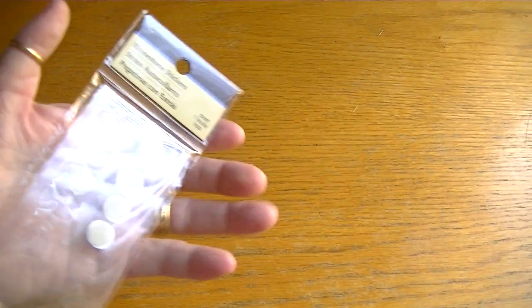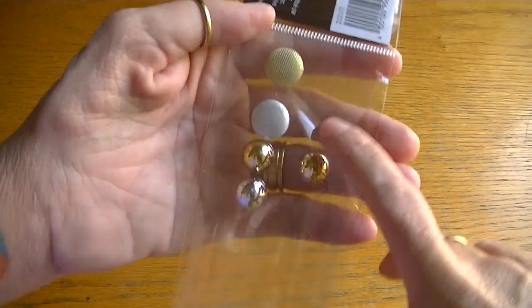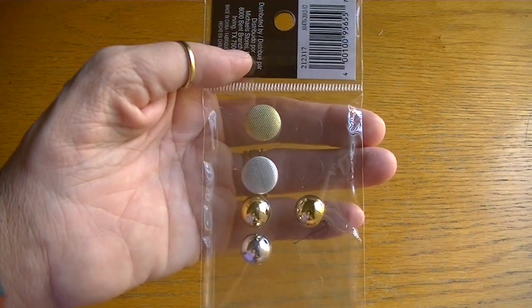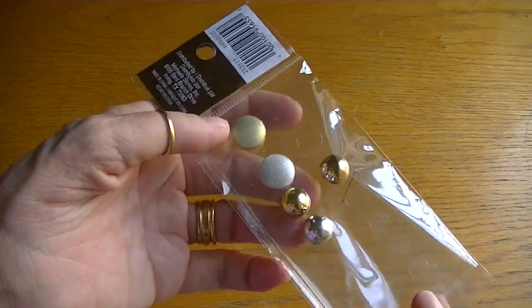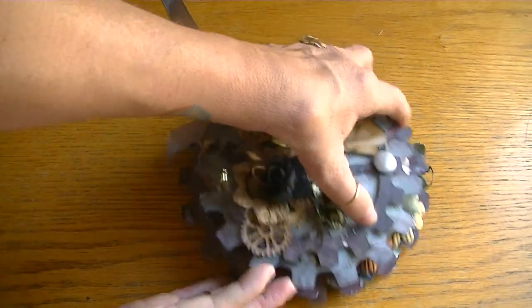And then I used these rhinestone embellishments. I almost used up the whole pack, but they came in the silver and gold, and I used a combination of both. I don't mind mixing my metals. I kind of like that eclectic look. So anyway, that's what I used in my album. And for the binding, I used some seam binding.